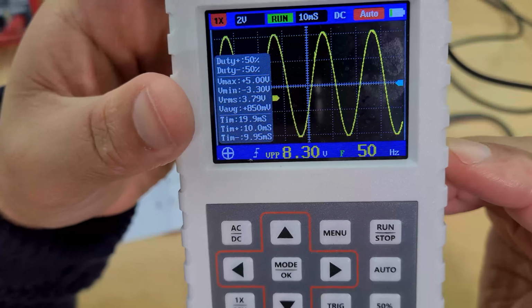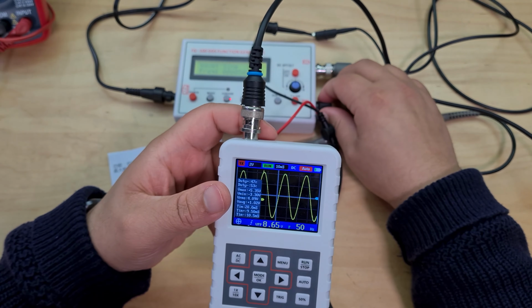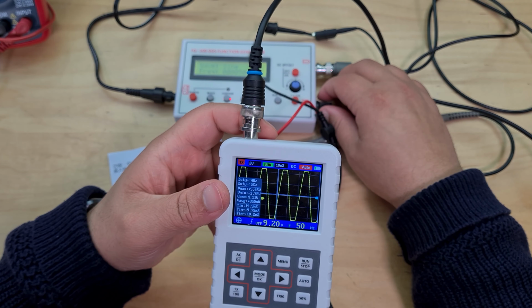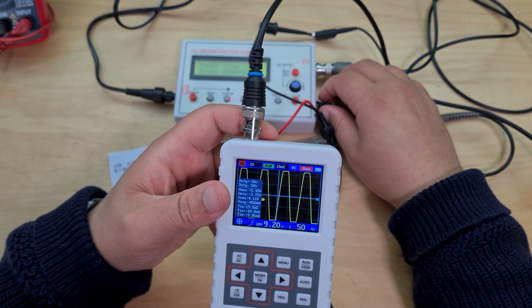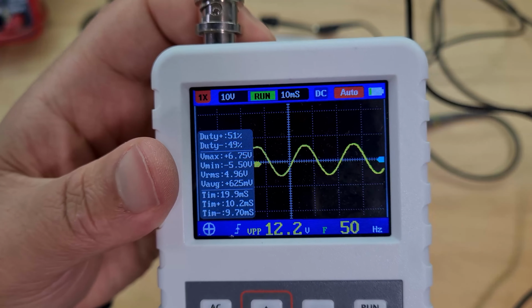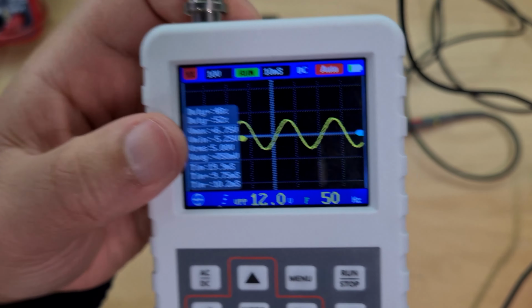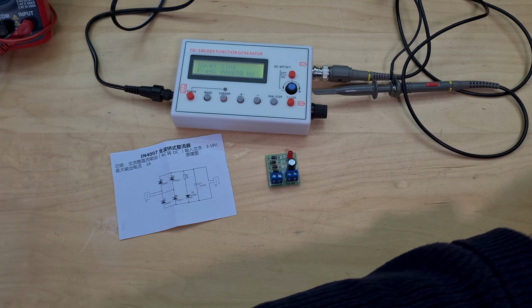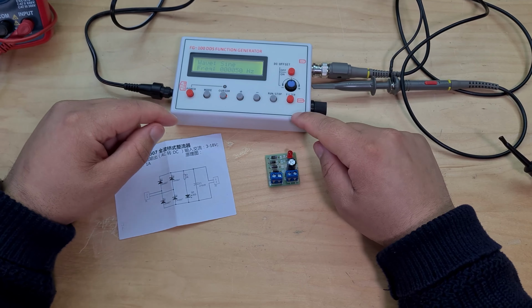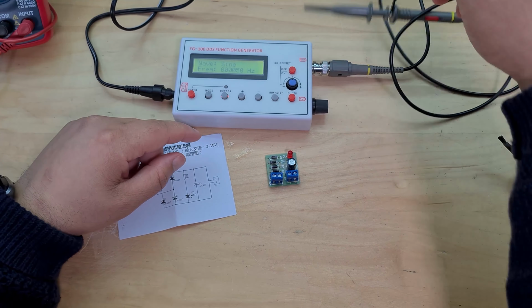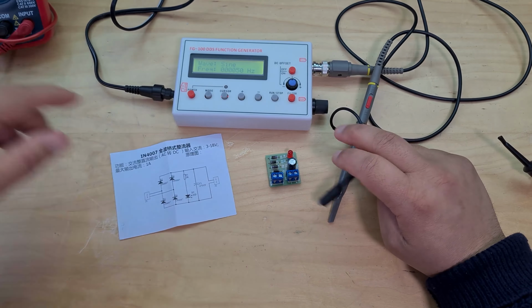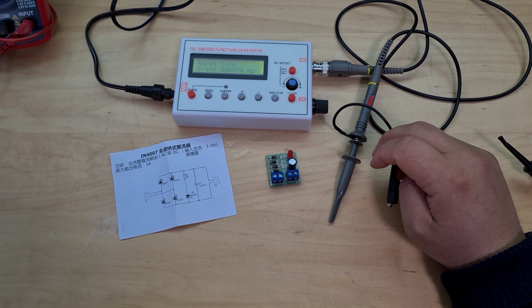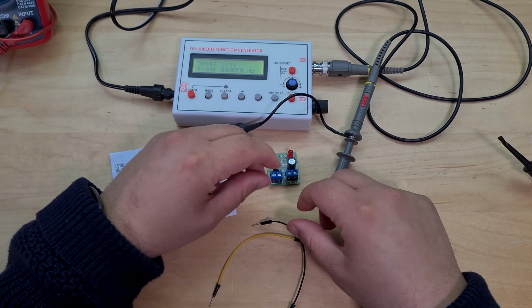fluctuating between 3.7. Let's maybe get that up to 5 volts, I think. There we go. So we've got 5 volts RMS, as you can see there. Okay, so we're getting 5 volts RMS from... It's a nice sine wave as well from our function generator. Again, just consider that this is a really cheap function generator. And then let's... Where's our input?